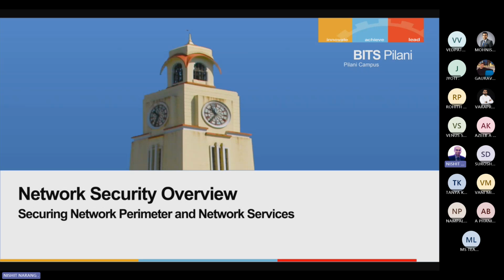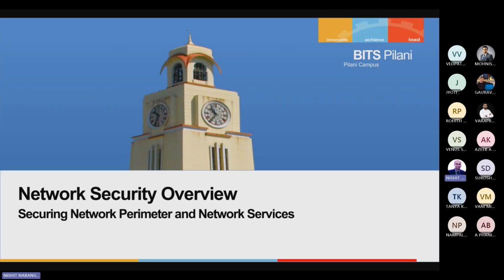Essentially, network security is all about securing not just the network itself, the network perimeter, and the internal network segment, but also securing the network services. So that's what we generally cover under network security.